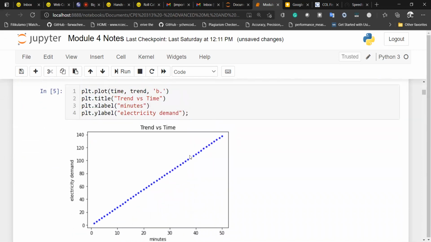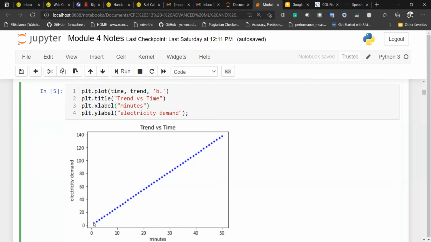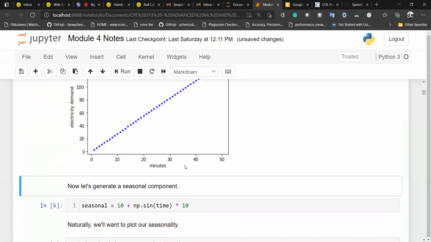So basically, ano yung magiging output nito? Ito, nakikita nyo rito, the trend versus the time. No? So our time will be from 0 to 50, okay, in terms of electricity demand. Okay, so you will notice that there is an increasing direction, no, in terms of the trend. No? So naka-uptrend tayo from 0 to 50. So from the values of 0 to 140, we are reaching actually the maximum demand for electricity at the 50th minute. Okay, so let's try to run this. So you can see that is the trend.